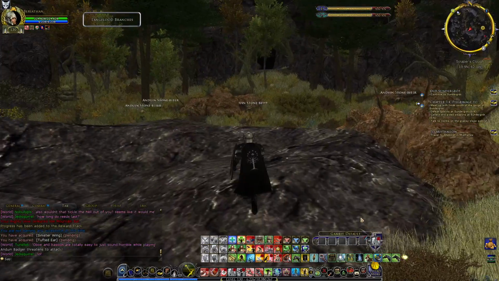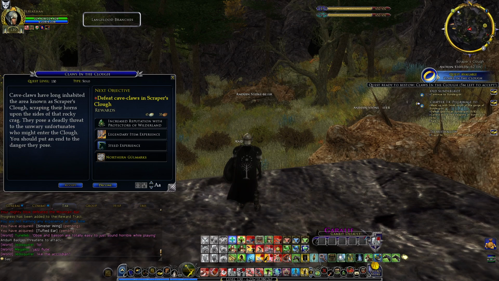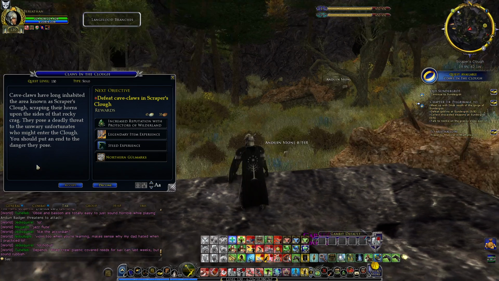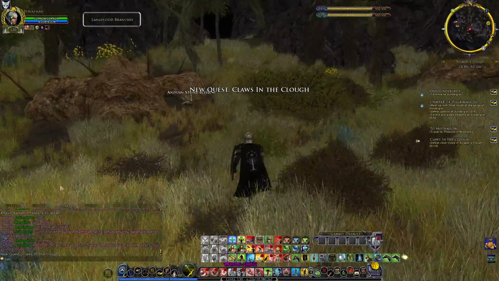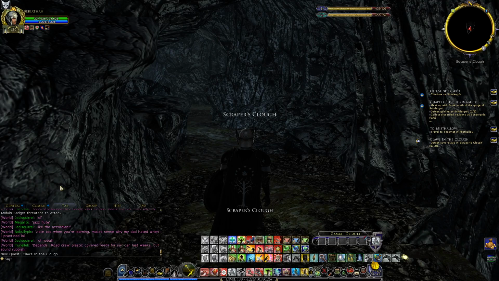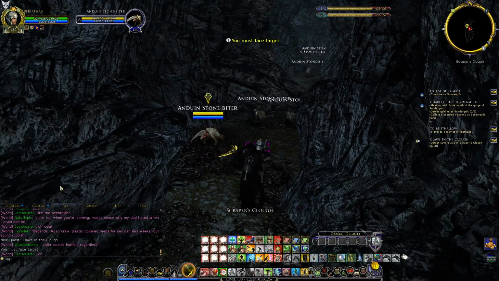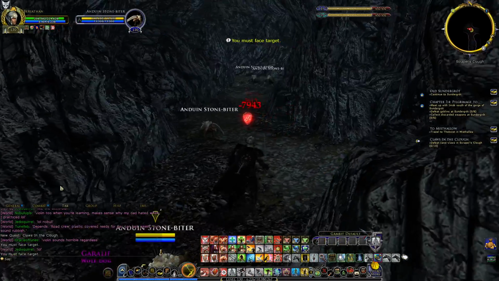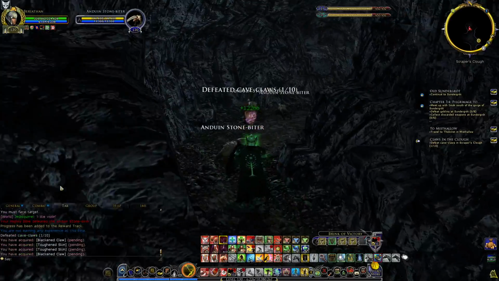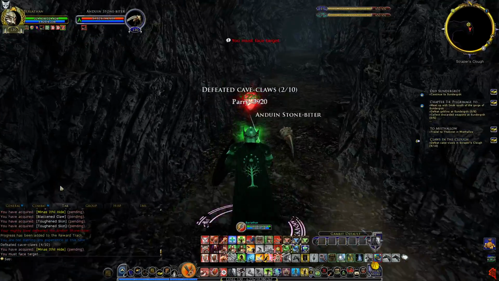Okay, here we go. Claws in the Claw, Scraper's Claw. Thief claws have long inhabited the area known as Scraper's Claw, scraping their horns upon the sides of that rocky crack. They pose a deadly threat to the unwary unfortunate who might enter the claw. You should put an end to the danger they pose. That's what we're doing, basically. Gotta defeat 10 of these guys. And basically we just gotta reach the end of this cave. We'll get plenty of cave claws along the way.